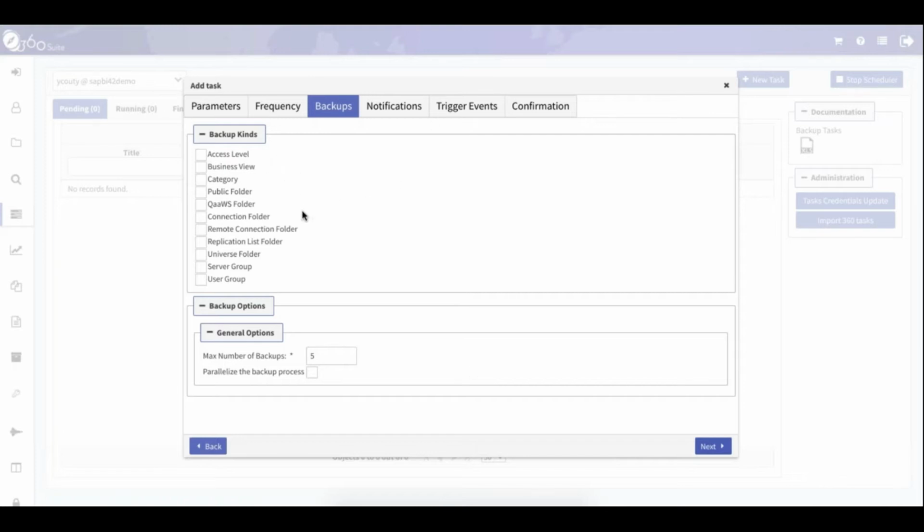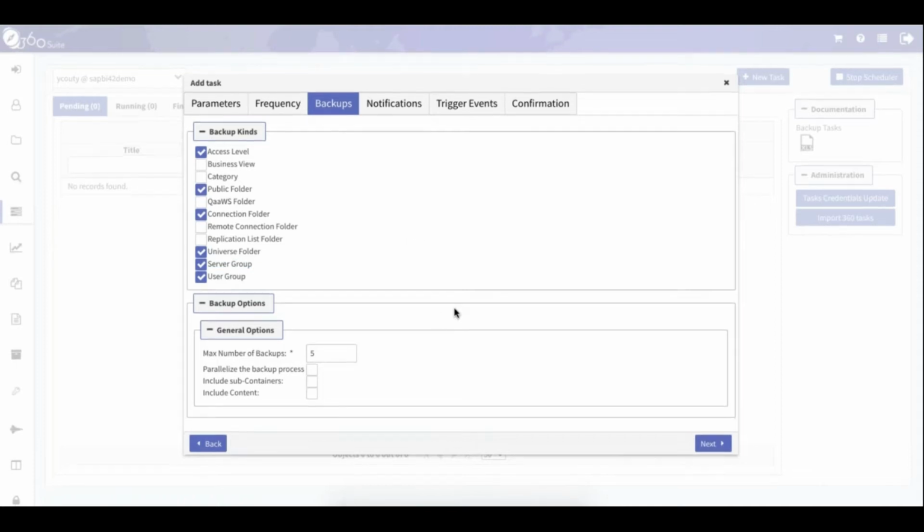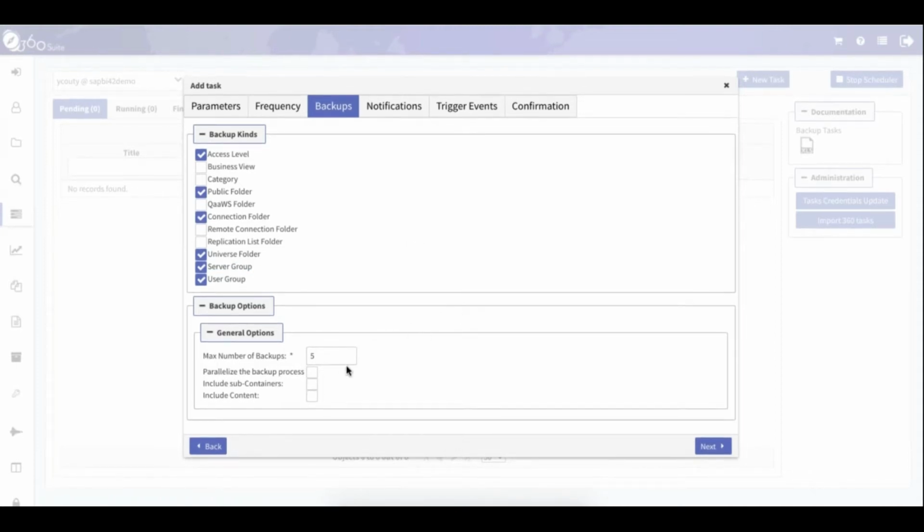But here, we want to back up our entire environment for the purposes of a DR. So I'm going to grab my access levels, public folders, connection folders, universe folders, server groups, and users. Server groups are pretty handy, because if you need to do a copy of that BusinessObjects environment, you might want to set up the servers with the same properties and the same parameters. It's not particularly fun having to do it from scratch unless you diligently documented it.